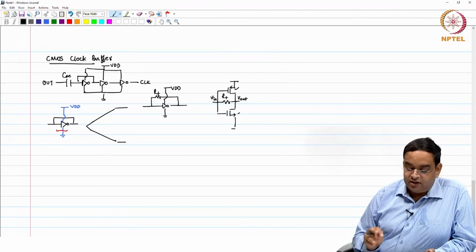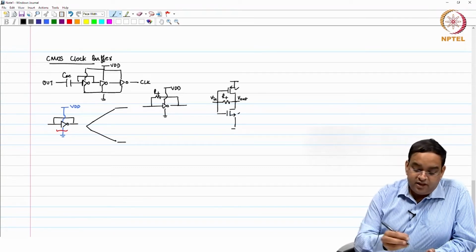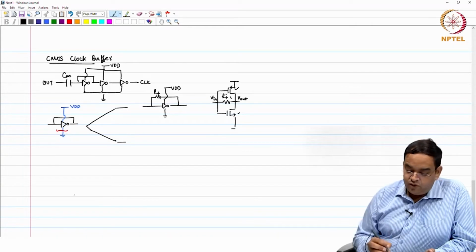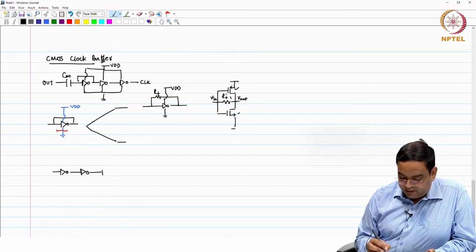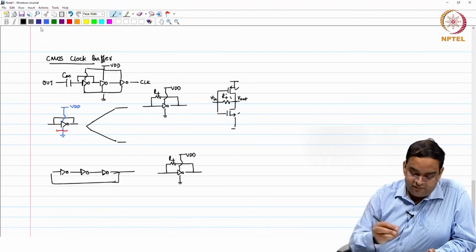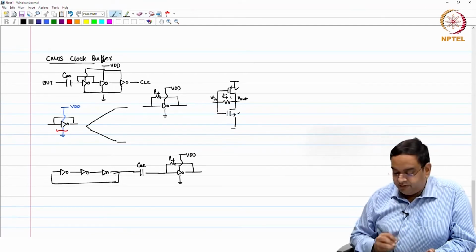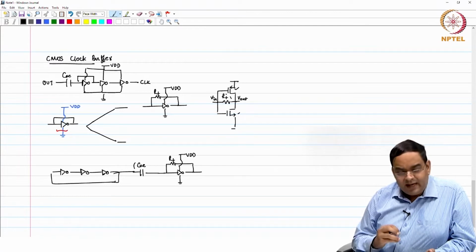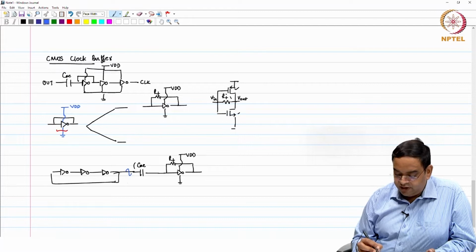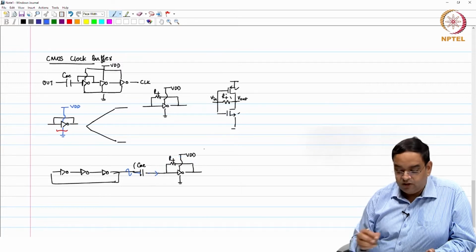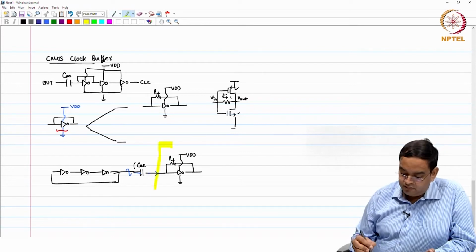With this feedback resistor, the thing which changes is that you now have a large resistor here. So, when you connect your oscillator to this load, you have an AC coupling cap like this. We have chosen the AC coupling cap in such a way that at our frequency of oscillation, this AC coupling cap acts like a short. So, for the frequency of the oscillator, it acts like a short. So, you are loading your oscillator with this particular buffer. This is the buffer now, right.